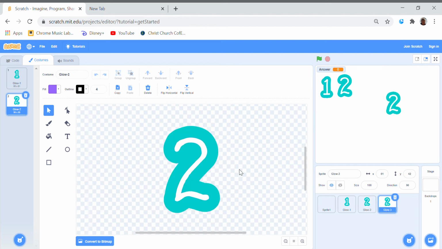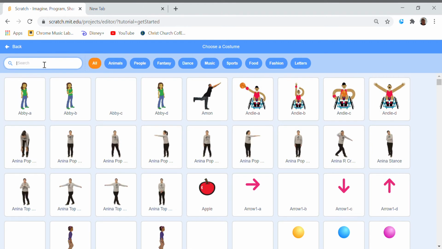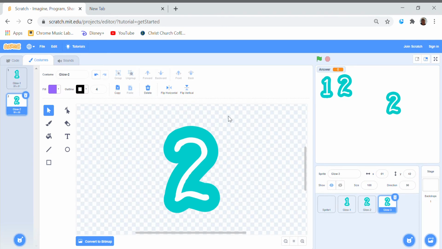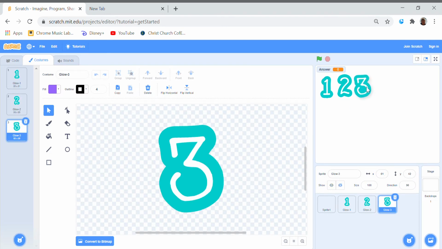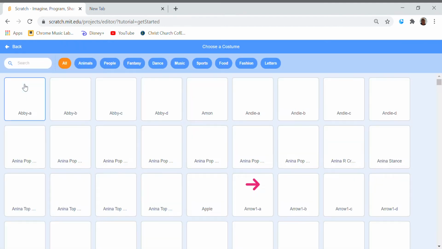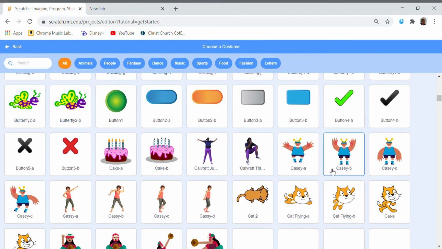And then you basically just have to keep doing this. So remember to change the code. I've done 1, 2, so now it's 3. Then we're going to do costumes, and then we're going to do another costume. Like you say, you could paint your own each time, but because this is a tutorial, I don't have time to do that, so I am just going to paint these. So if you do 1, 2, 3, then do another row, then another row. Just keep doing this until you have all 9. Now don't do 10 obviously, because 10 is just 1 and 0, isn't it? Even though you can't really do 10 with this, but anyway.